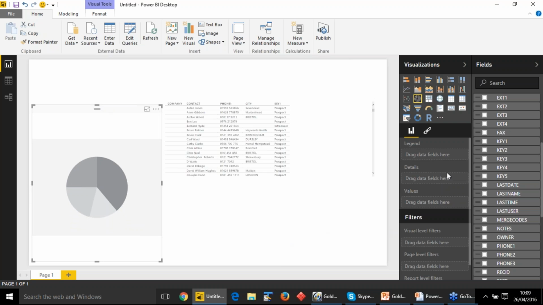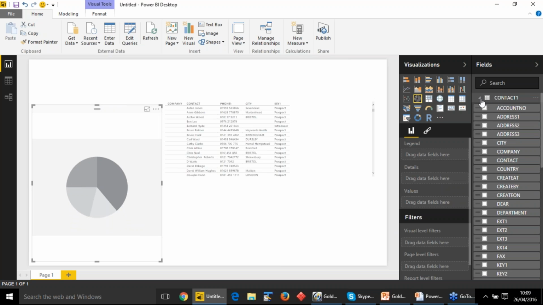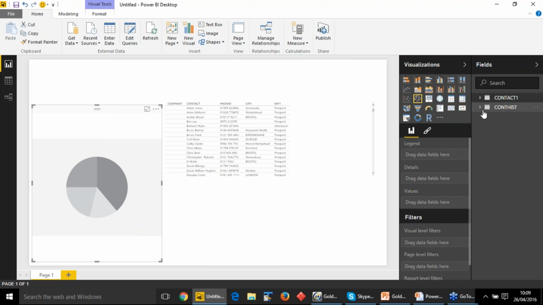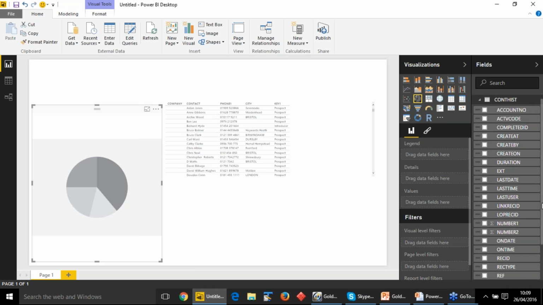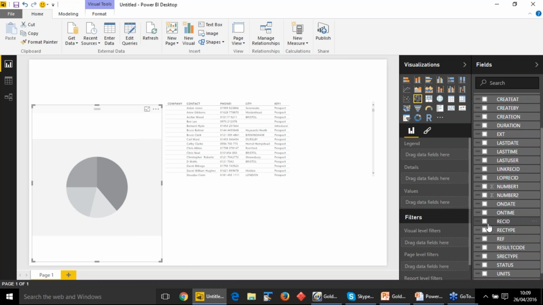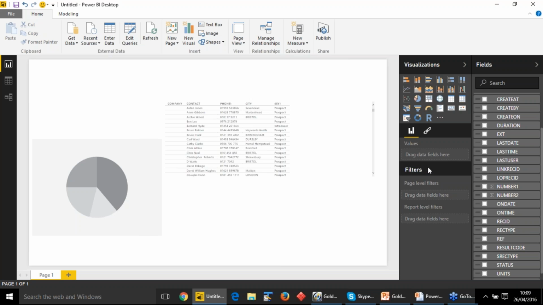So I'm going to extend this, and then I want to choose the data that I want on the screen itself. Now I do only want to show sales. Now in history, there's all sorts of information, activities, and that. And I'm just going to make sure we're only looking at sales. So over on the left-hand side, if I click on the report itself, I've got some report level filtering. So in this report, I'm only showing certain details.